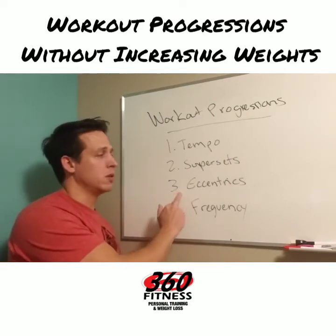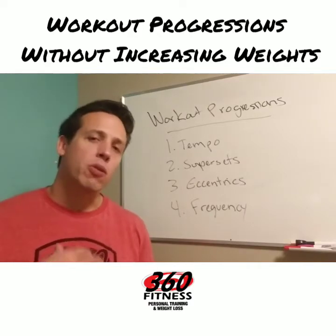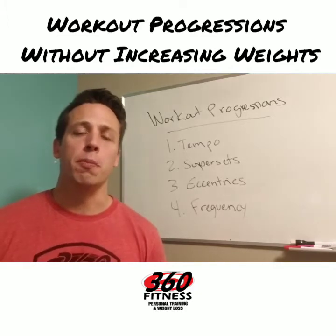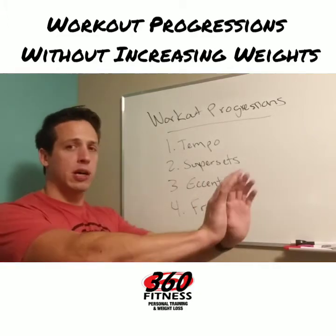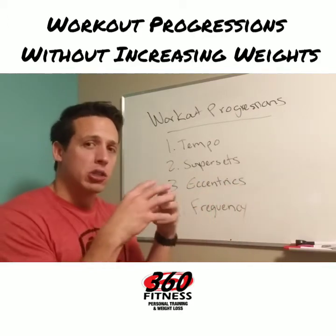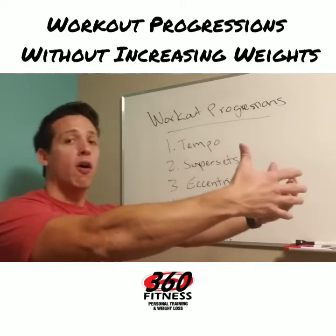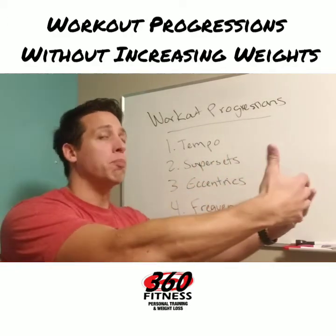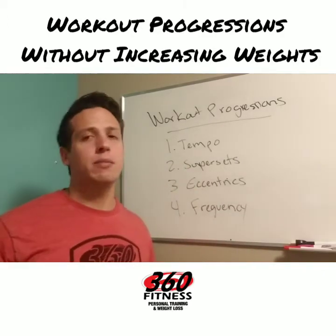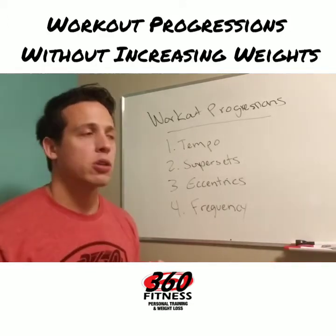Number three, something we also utilize at 360, is eccentrics. Focusing on the eccentric, or negative movement, the lowering of the movement, is super important. Let's say we're doing a push exercise again. When I push away, that's my concentric: the muscles are shortening and contracting. When I do the eccentric, my muscles are lengthening and almost braking against the force. There's like 2, 3, 4, 5 times as much strength in an eccentric movement than in a concentric. So really focus on that.